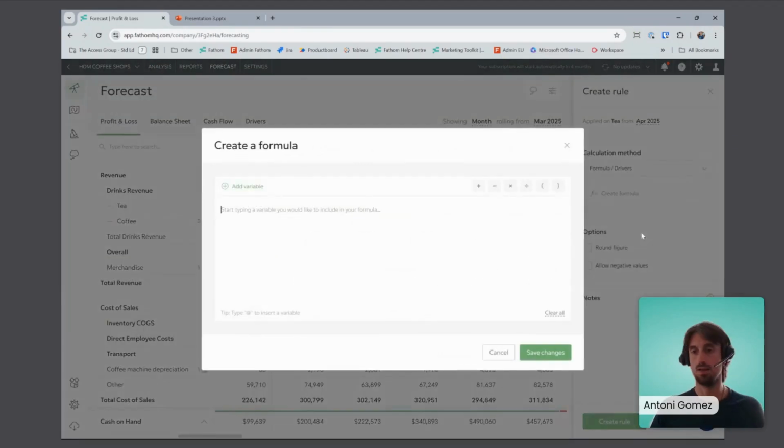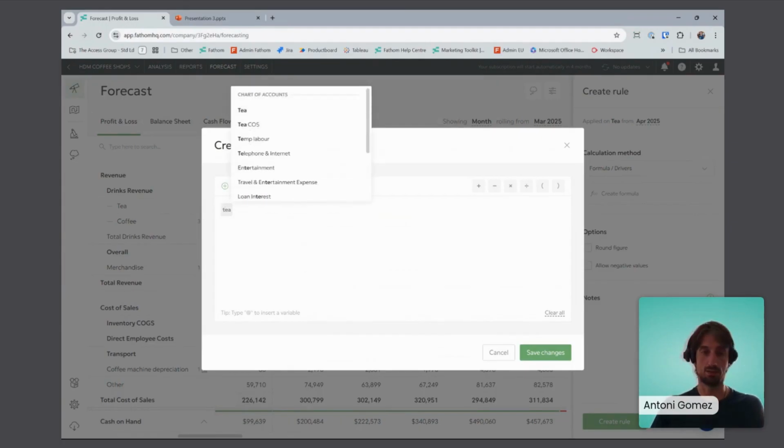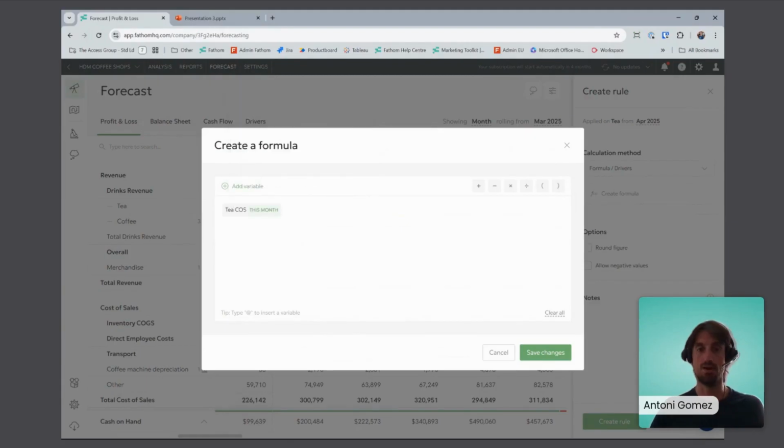I could build my values based on a formula or using my drivers that we saw earlier. A pretty common one here would be if I have a revenue account that's derived based on a markup of a cost of sales account, I might link those two. So I think I'm looking at T here. So if I build in my T cost of sales account, and I say that my markup is, let's say, 150%, I just times that by 1.5, and then I should have my T revenue derived from my cost of sales. Lots of different things we could do with that.